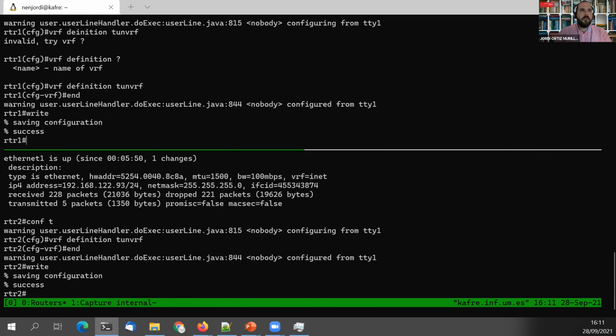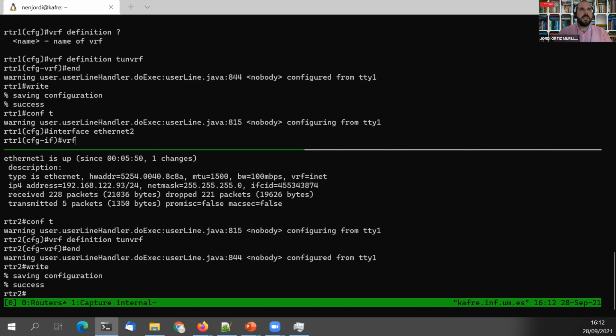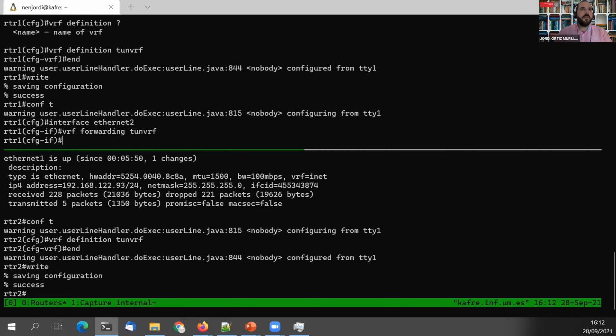And now, of course, we can configure Ethernet 2. As we said, we are going to use VRF forwarding to VRF, right? And we are going to set the IPv4 address as 10.10.1.0.